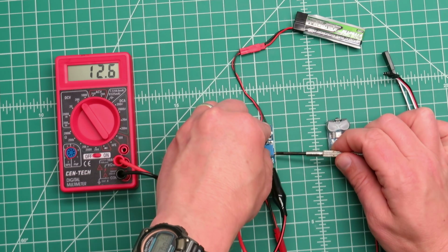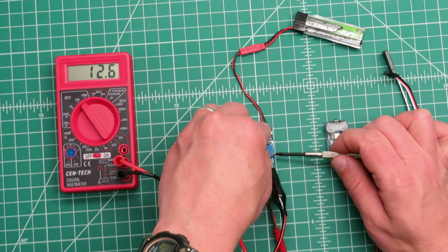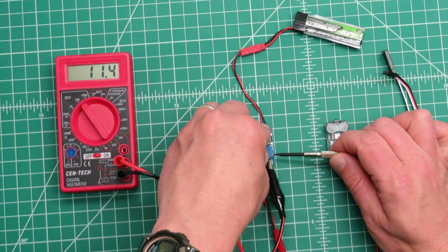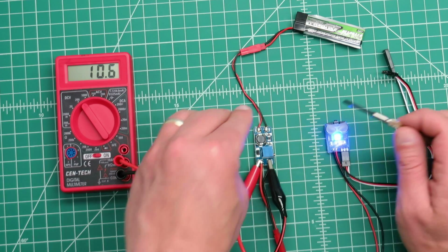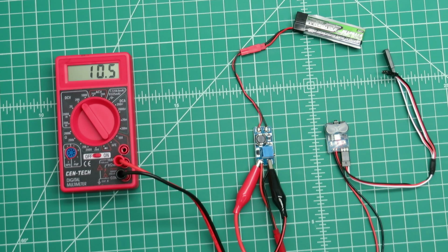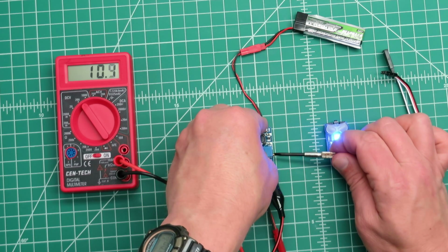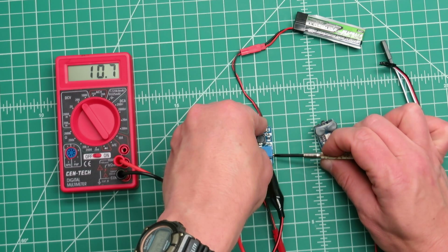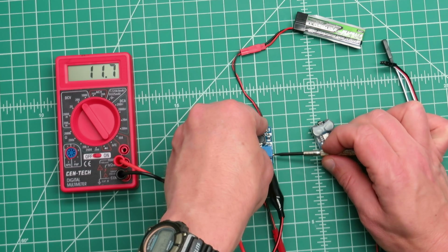Okay, we start off at 12.6 volts, which is the charge of a 3-cell pack. We turn it down. There we go. Turn it back up, and it stops.